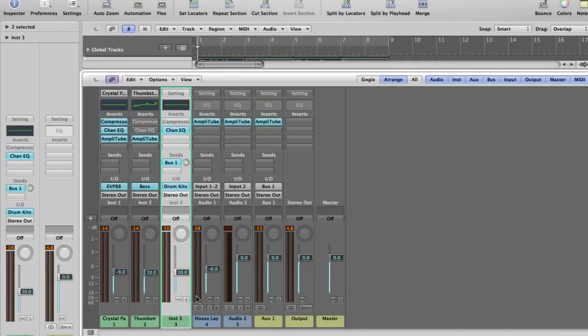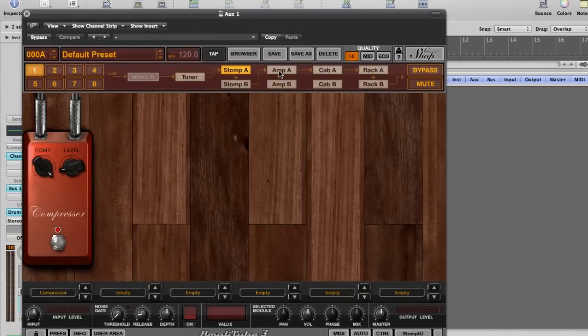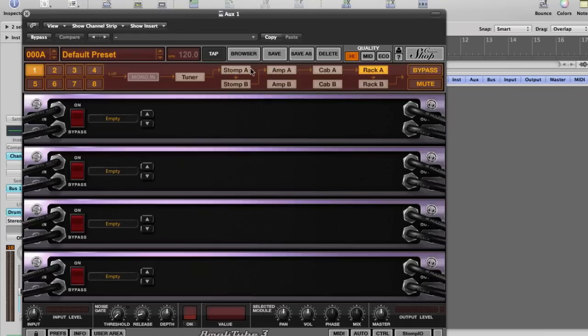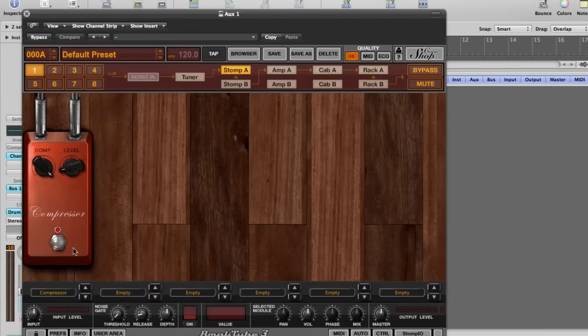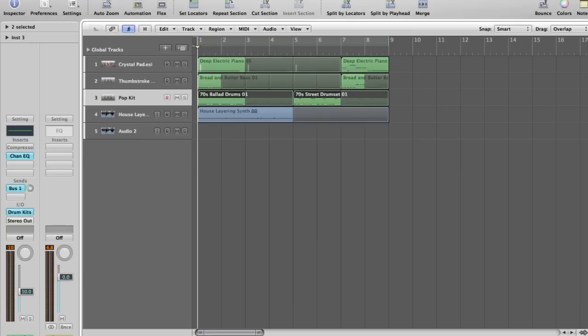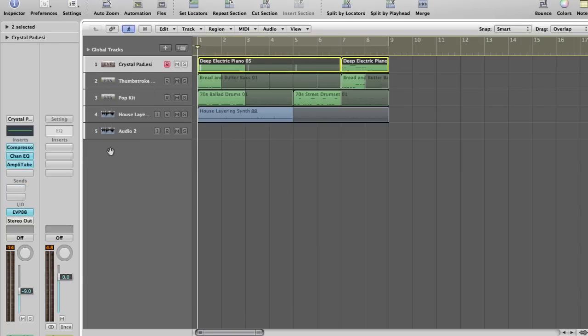And then finally, with the drum kit, what I did was I've used the basic channel EQ that comes with the preset that's loaded with Logic, and then I've created a bus, and with that bus I've sent it to a copy of Amplitube. And what I did here was I bypassed the amp, bypassed the cab, used no rack effects at all, but I used the stomp box compressor, which gives it a nice dirty sound. And then using the aux send control, I've mixed that in underneath the drum kit sound to give us a slightly crunchy sound. So let's just have a listen to a couple of those in solo with and without Amplitube.